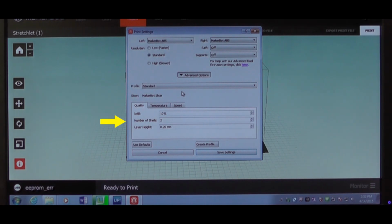The second option is the number of shells. Like the infill, it affects the durability of the object, and the maximum number of shells is not necessary. Lastly, we have the layer height. Currently, our layer height is set to 0.2 millimeters. If you would like an object with more definition, say an object with a face or lettering, you will want a lower millimeterage on your layer height. For this object, we will use the defaults that come with the program.